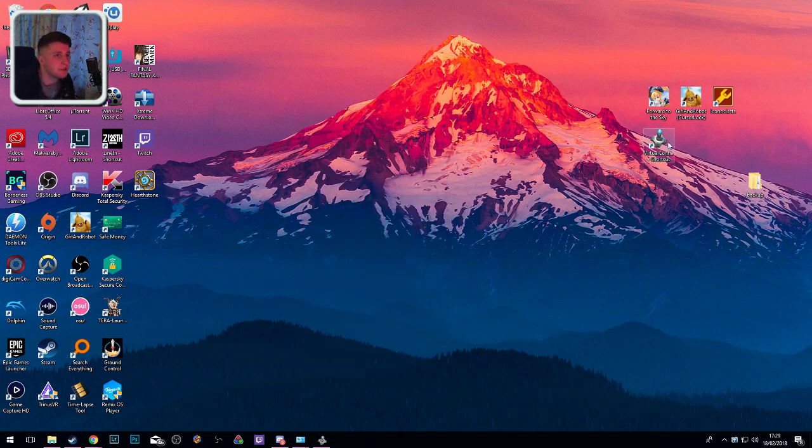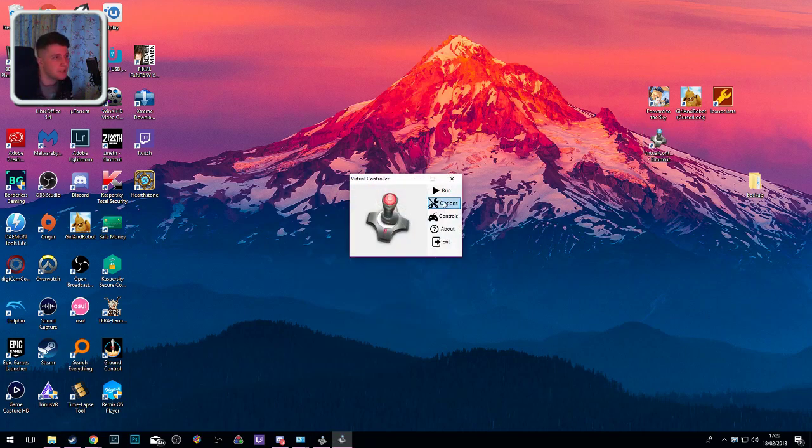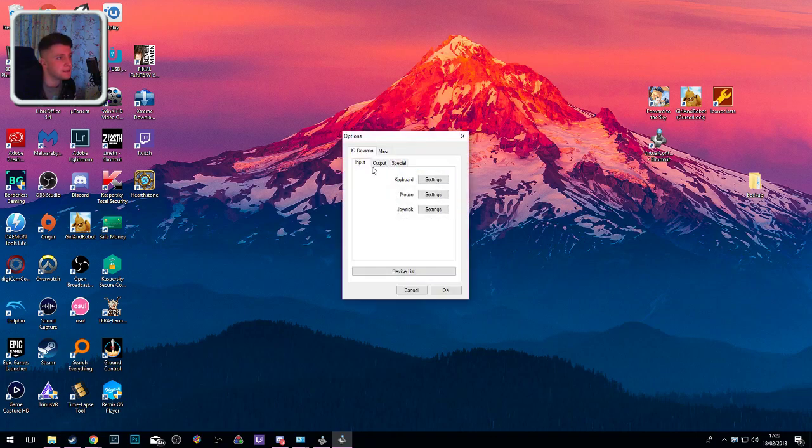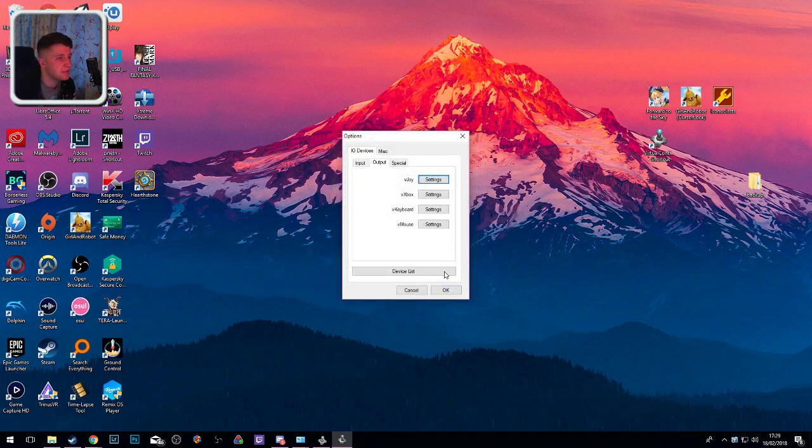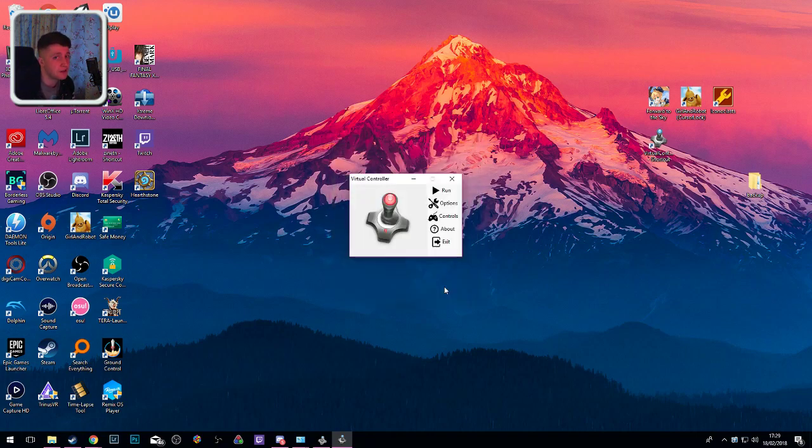Next thing you want to do is open up Virtual Controller. You get a little window that looks like this. First thing you need to do when running the program is, what did I hit then? I hit Options, Output, VJoy Settings, and just click this little enabled thing right here. You only need to do that the first time you run it though, so every time after that, you don't need to worry about this. Just the first time. So hit OK, OK, that's good to go, that's auto-saved, it's remembered it.